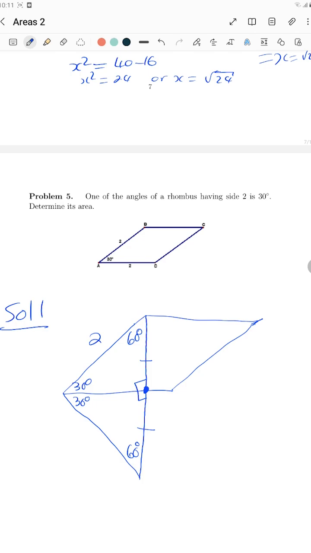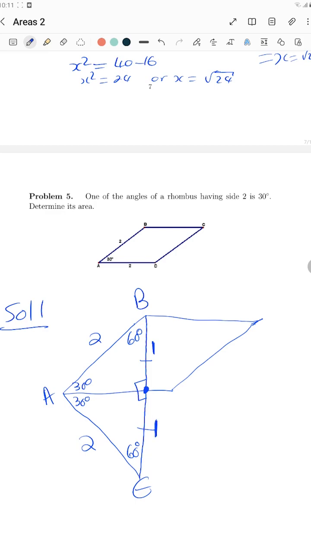Now, let's have a look at triangle ABE. Triangle ABE is an equilateral triangle. Why? Because all the angles are 60 degrees. Angle A, angle B, angle E is 60 degrees. So it is an equilateral triangle. And knowing that AB is 2 units, that means that AE is 2 units. And because this is the midpoint, we know that that is 1 unit. And we know the distance from there to there is also 1 unit.